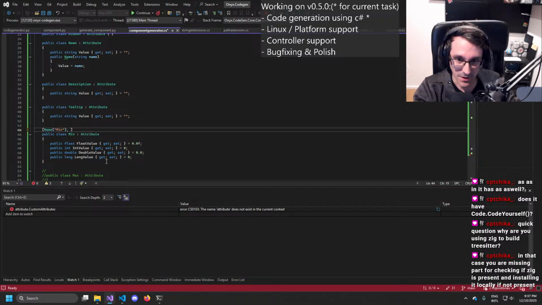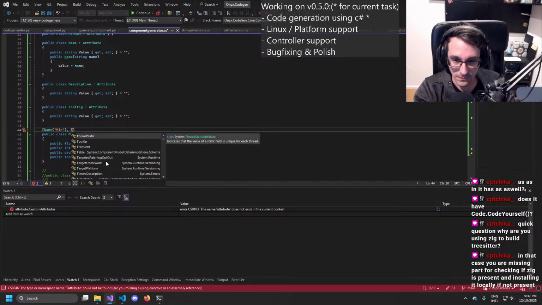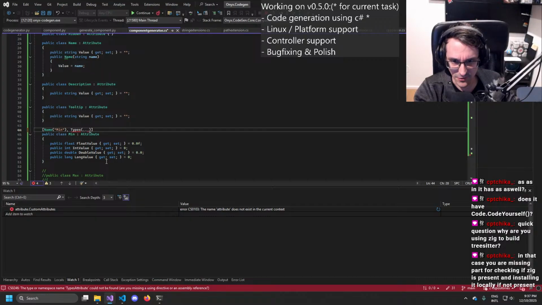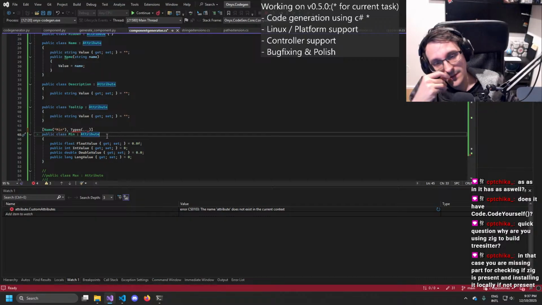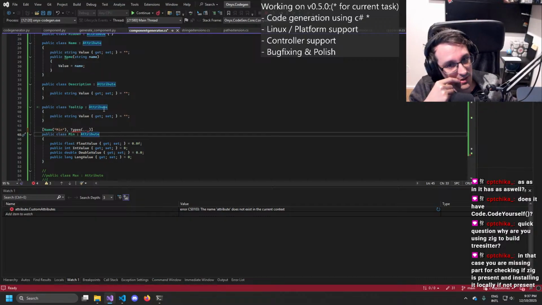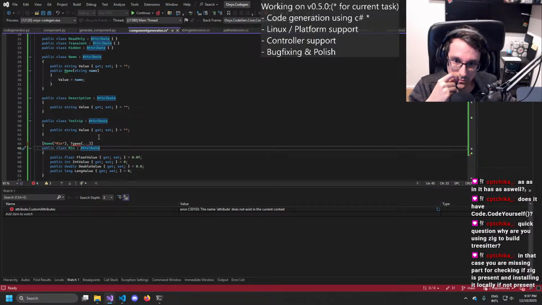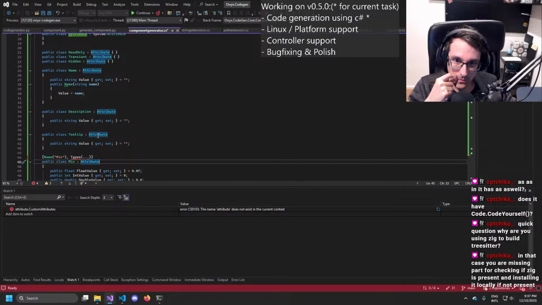So it will be something like types or something, and then a list of types that are allowed to be used here for that.